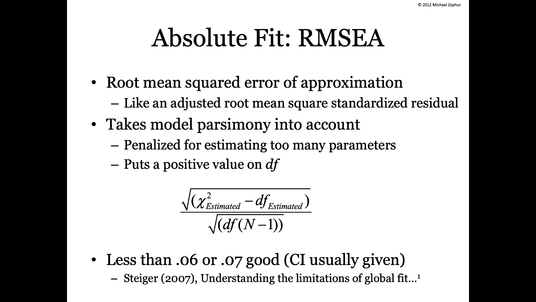It's basically a way to adjust for degrees of freedom in a way that's more favorable. So that's it. Hu and Bentler say, hey, less than 0.06, less than 0.07, that's pretty good. These days, because everybody's so concerned with fit indices and uncertainty in them and uncertainty in the model and everything, somebody takes something that was initially used as a cutoff and they turn it into their career. And so now we have confidence intervals for these things. So in psych, for example, you're supposed to report the confidence interval. Mplus gives us this. Let's check it out.